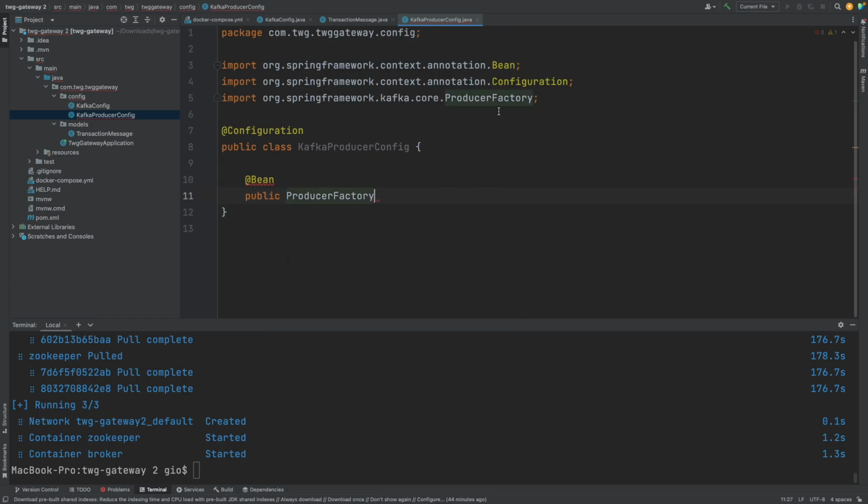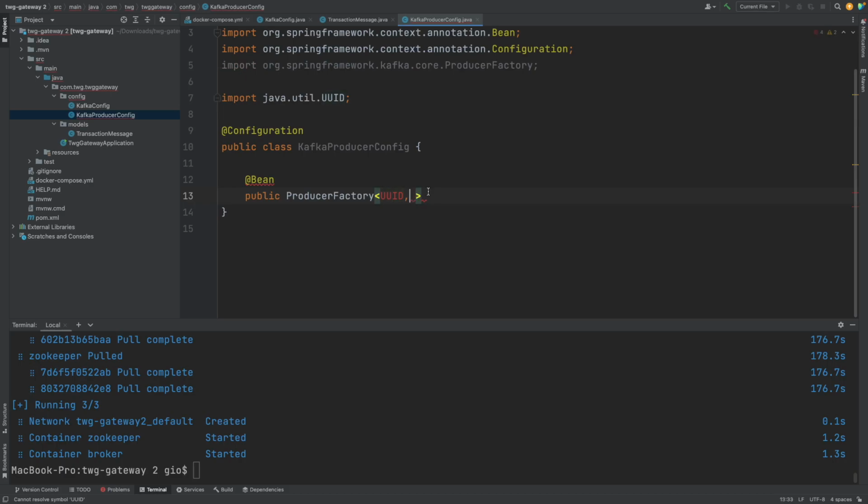All right. You can see that it's coming from Kafka core. And we're going to start defining first with this factory. The first thing it's going to need to know is what type of key it's going to be. I want to make it a UUID. And what type of message we're going to send. And actually, before I do that, I got to import the UUID library, which is going to come from java.util.